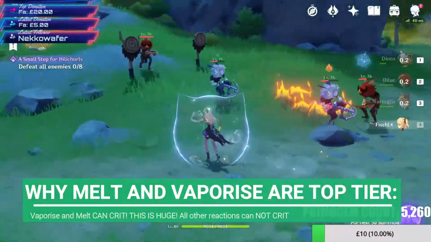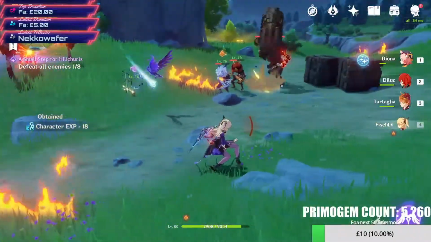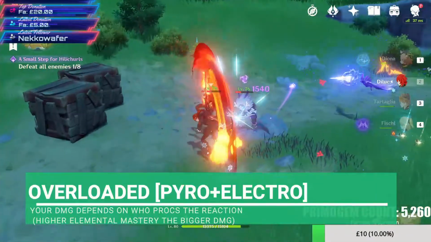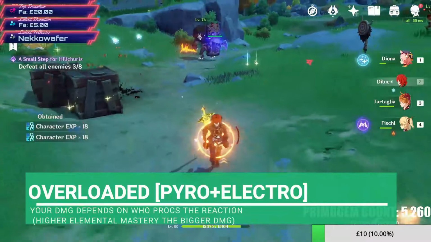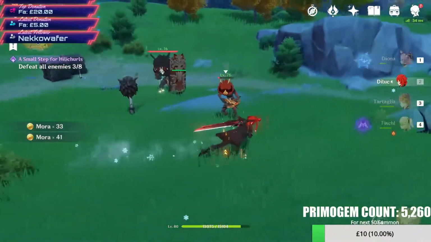Okay, now they've got Overloaded, but he's decided to hit him. Is it going to hit him? No, it's not. Brilliant. Oh, now that procced off the Diluc hit, and he doesn't have high elemental mastery, so that won't do a lot.